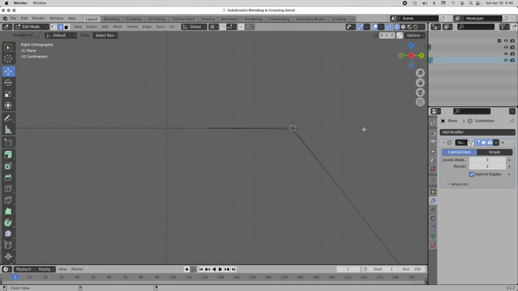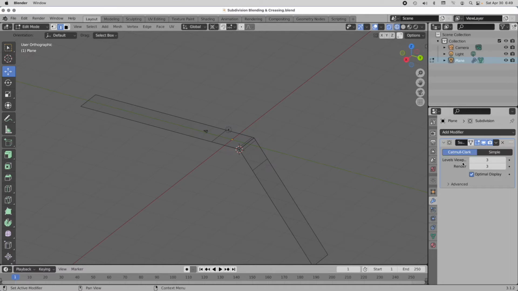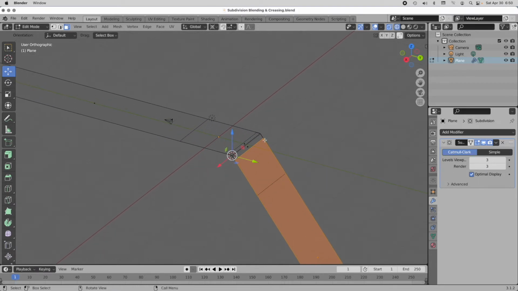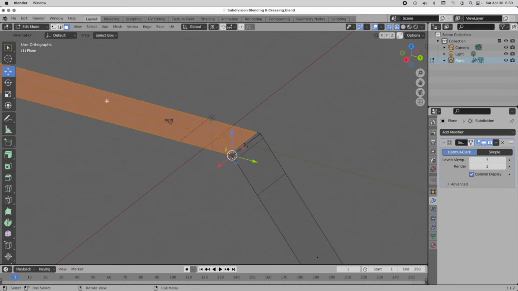What I have right here is a basic polygon structure that is subdivided. In fact, we can see this if I come over here and turn off optimal display. You can see those subdivided polygons. I've got a very long polygon here. In fact, let me look at this. We can select it. Subdividing into a thin polygon here, and this one is subdividing into this. They're all subdividing into each other, but it's this long one here that is subdividing into this that we want to draw our attention to.